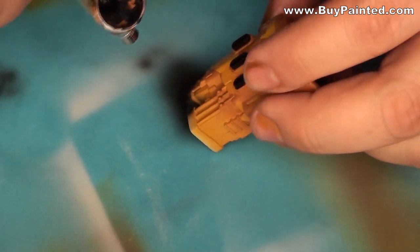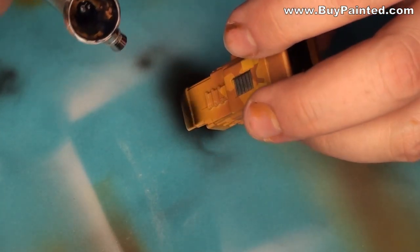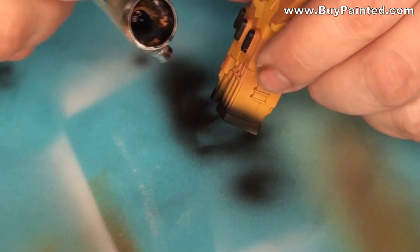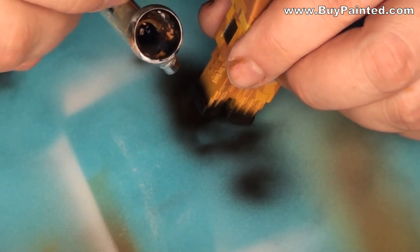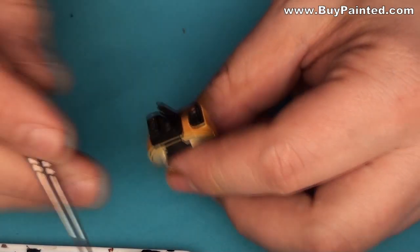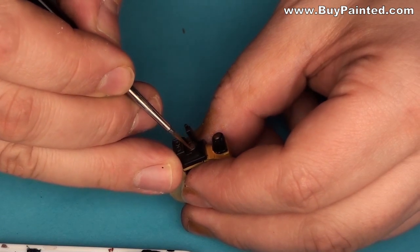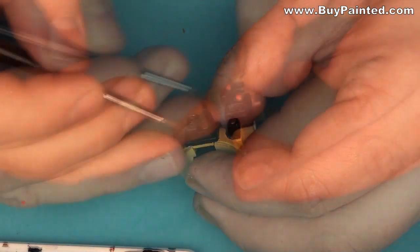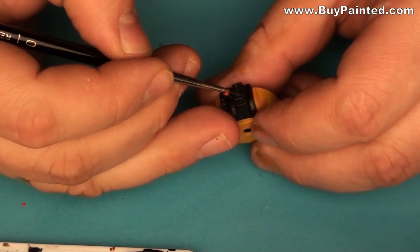I applied smoke to the engine exhausts. I painted the lenses with charred brown, bloody red, and fire orange. I highlighted the black parts with UK blue.